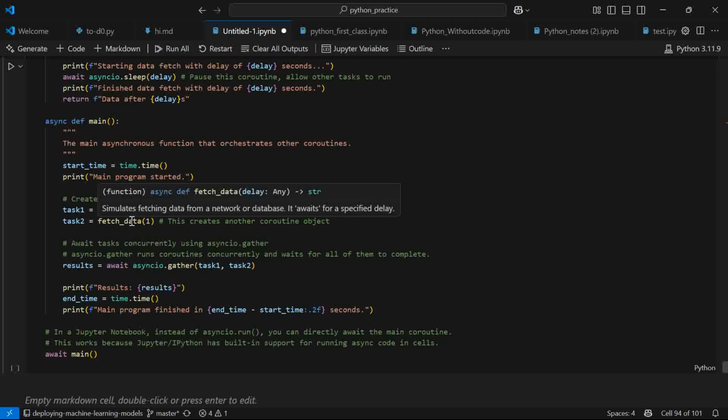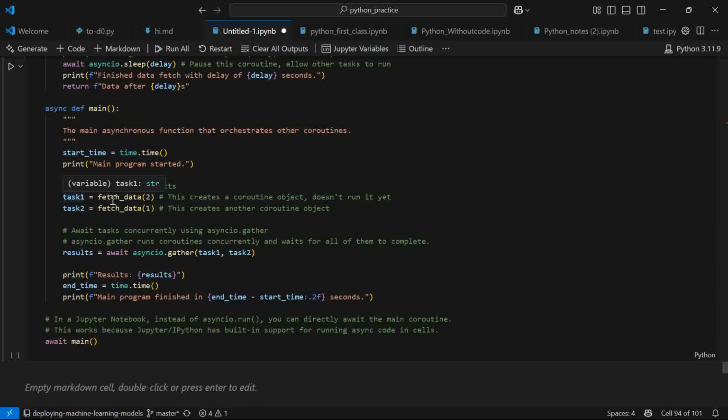Next we create coroutine objects. Till now we have only created the function. Now here I have created the objects, task 1 and task 2. Task 1 creates a coroutine object. It doesn't run it yet.